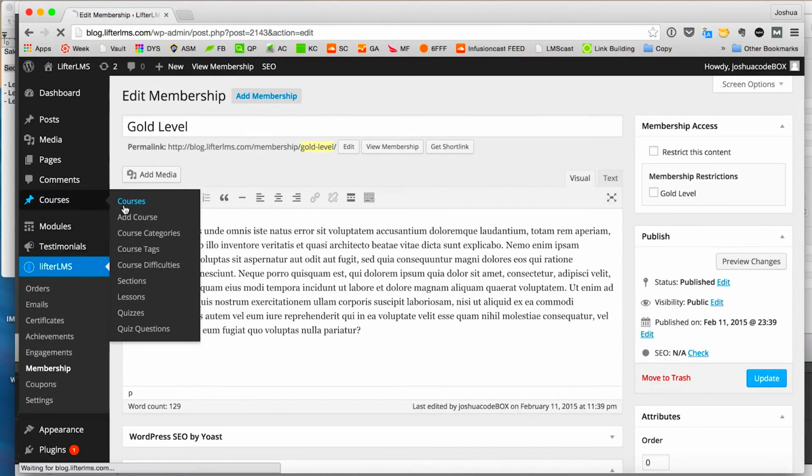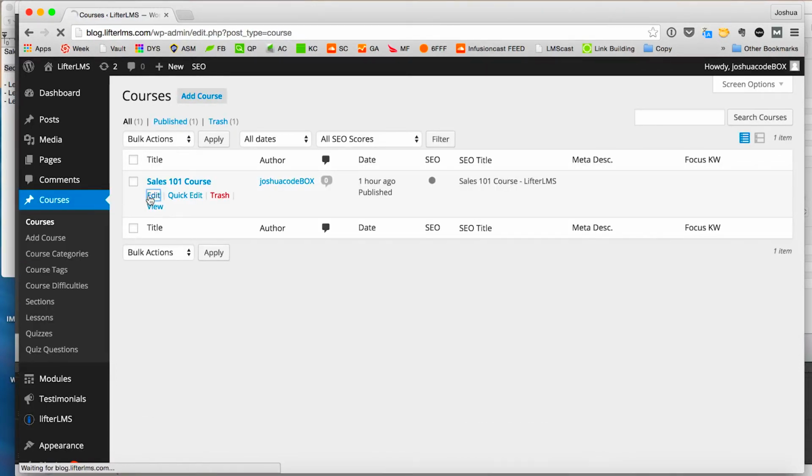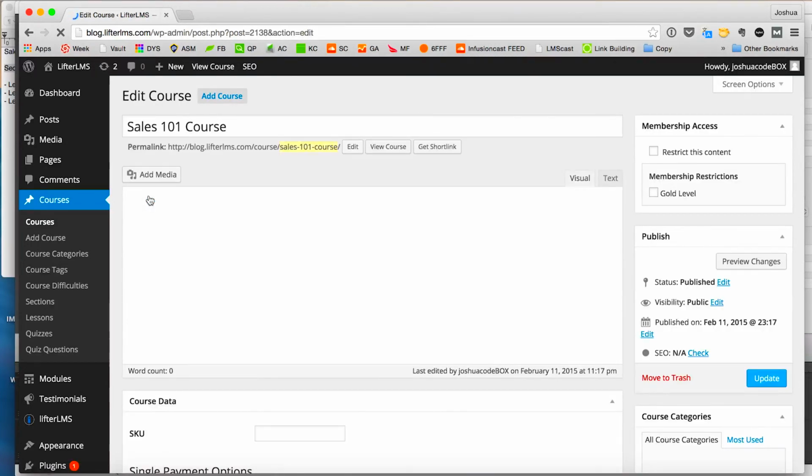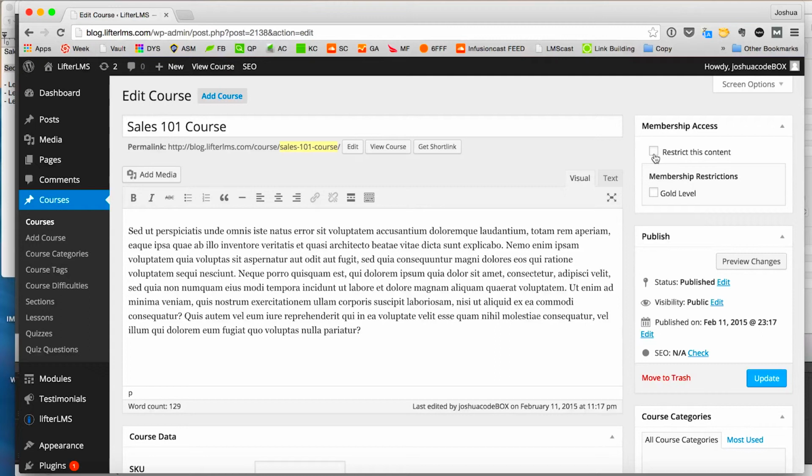Now, if we go back up to courses, you'll remember that I mentioned briefly in the top right-hand corner how we had this little membership tab. Now that we have a membership level, we can say membership restrictions, and we can restrict the content to the gold level. So this basically is saying that people can access this content. They could purchase this course in a one-off scenario, or if they had the gold membership level, they would have access to this course and not have to pay, which we feel like is a really cool opportunity for you to sell multiple courses in different packages on a reoccurring or one-off basis. There's a lot of flexibility in LifterLMS, and we're excited for you to get into it.